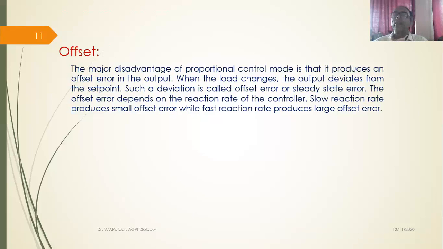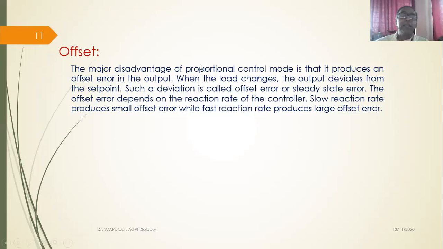Now, this proportional control, what it tends to do, it was switching at, let us say, 16 degrees Celsius earlier for this ideal design conditions. And because of this load changes, instead of switching at 16 degrees Celsius, it will start switching at 20 degrees Celsius or maybe at 14 degrees Celsius. So this shift in set point value is called as offset value. This is the major drawback of proportional control action.